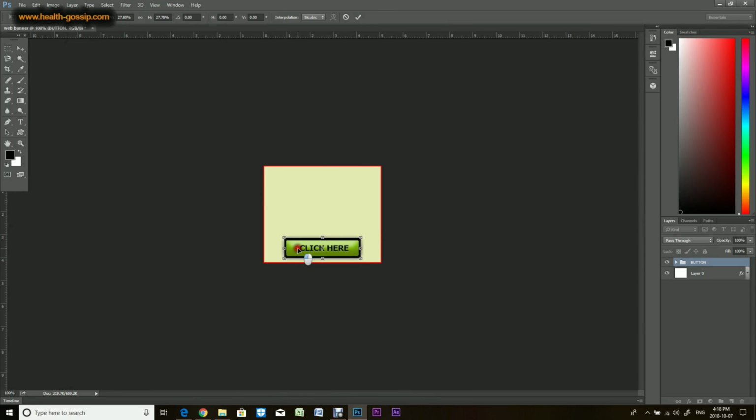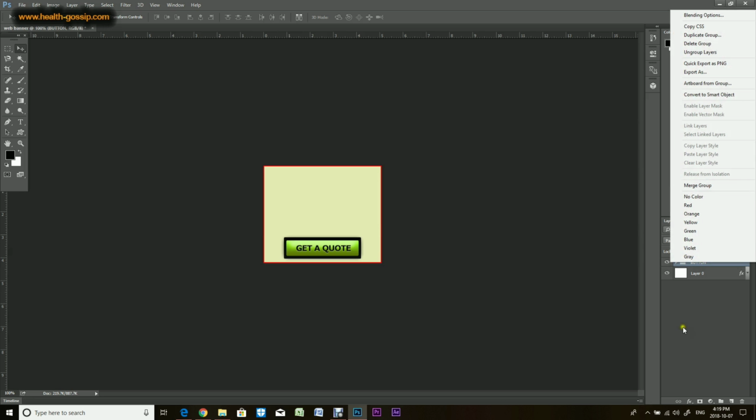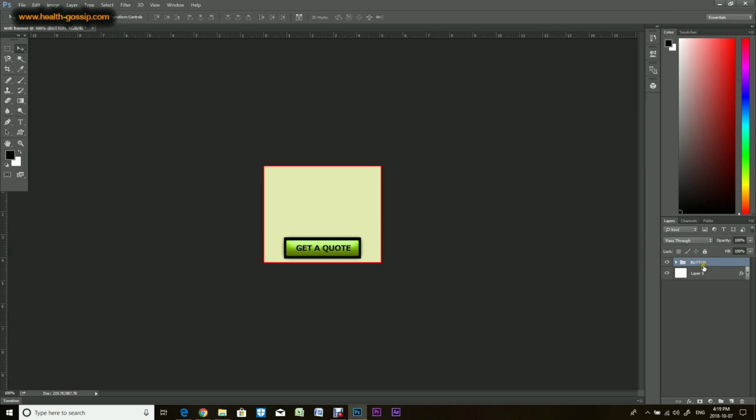Just make it about this size. Okay, now if you want to change the text, you can change the text because it's a button, and I have the original file, and we'll just write down, in all caps, get quote. Okay, you can put whatever text you want, and we'll just center that. Now to animate this button, which will be coming back later on, you want to merge the group. Okay, we are not doing it now because we might change it, but you definitely want to merge the group before animating. Okay, so now we're just gonna add a couple of texts.